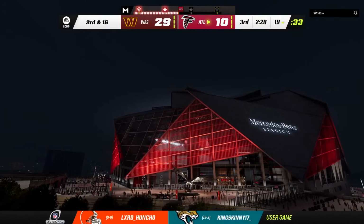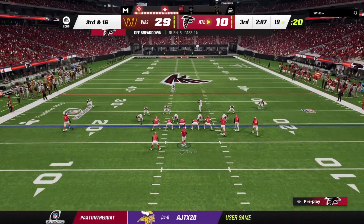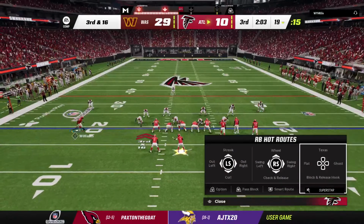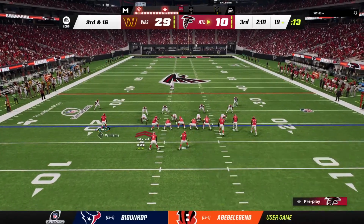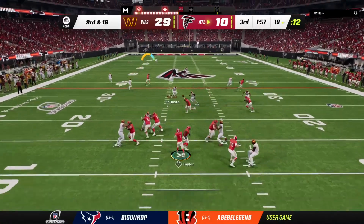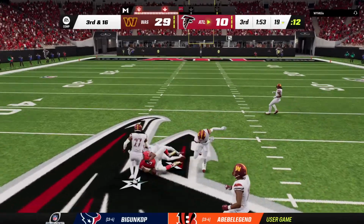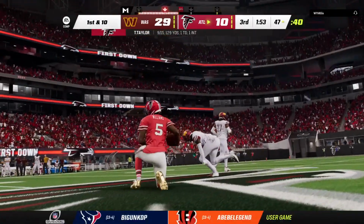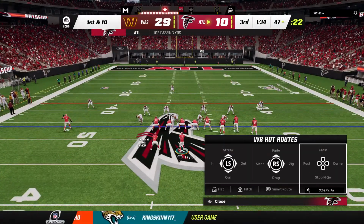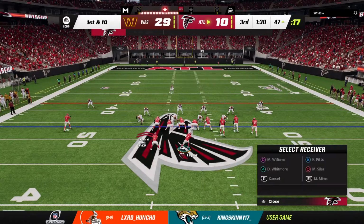Another modest gain there on that one, and I think, Charles, you can probably pin part of the deficit on a failure on their part to really get this ground game established. Yeah, and they've really struggled to be multidimensional in this one, haven't they, partner? Because they have to be extremely one-dimensional now if they hope to get back into this game. They'll have to do it by throwing the football and hope to have success through the air. And he'll be taken down, but not before they work it across midfield. So the line of scrimmage moves all the way across the 50 now as they come up 1st and 10.